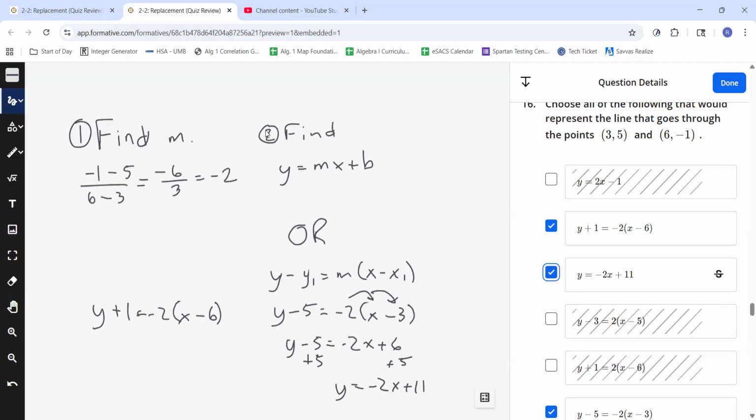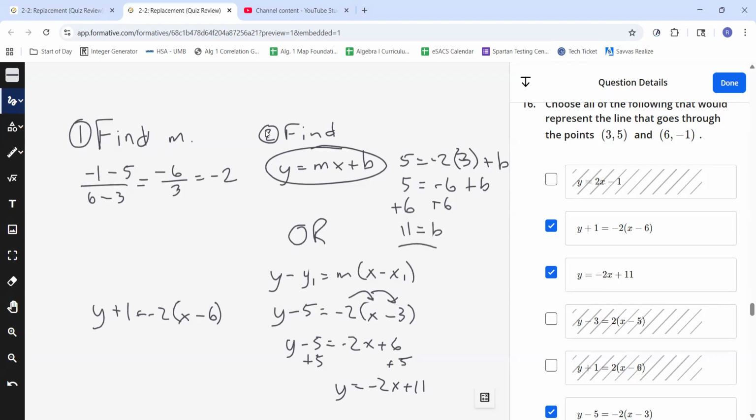I know this is going to make the video a little bit longer here, but I'm going to show you anyway. Let's say we wanted to take our old way of doing things right here. Y was 5, right? M we said was negative 2. X was positive 3. And B was unknown. Solve it for B. Negative 2 times 3 is negative 6 plus B. Add 6. Oh, look what we get. Okay, these two things are definitely very related. I think you probably knew that, but I'm just going to point it out.